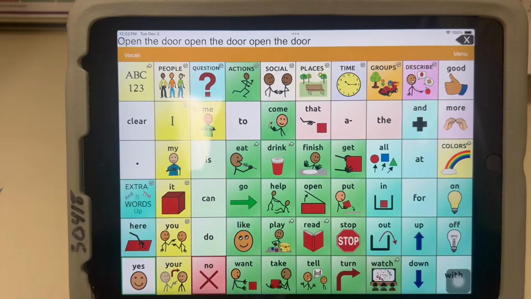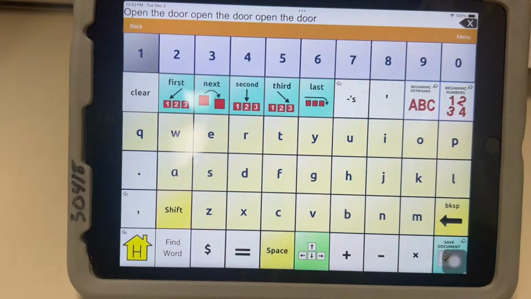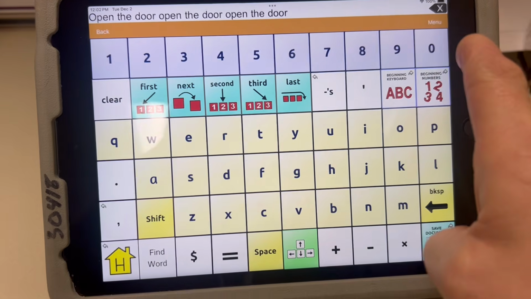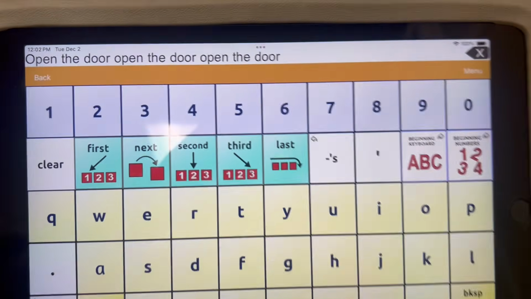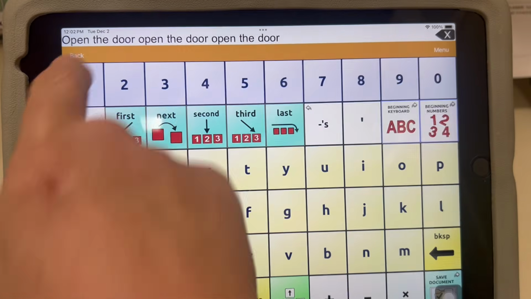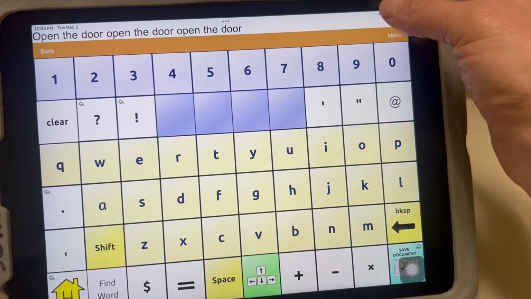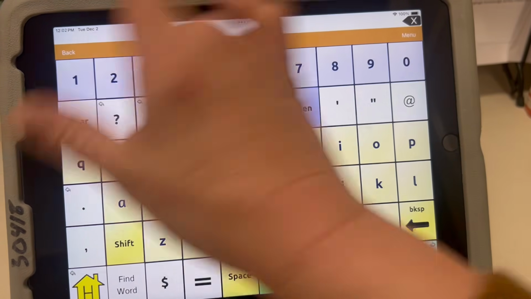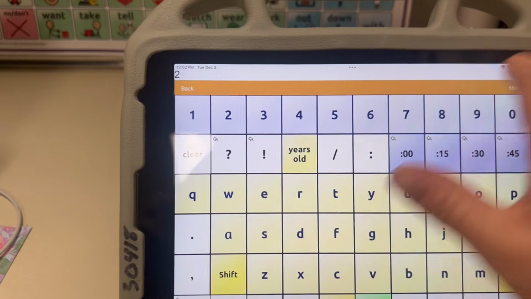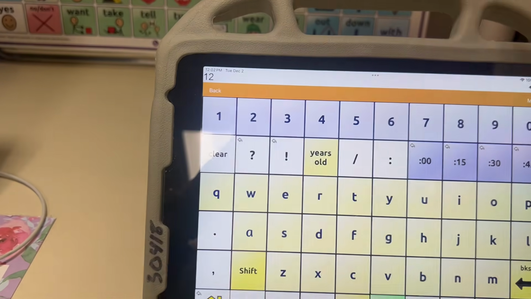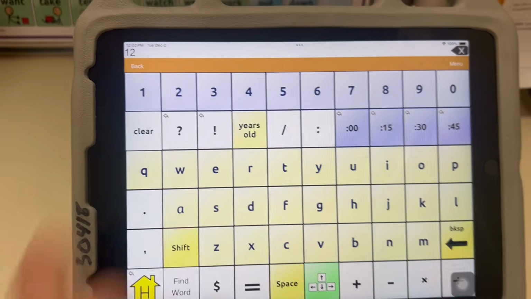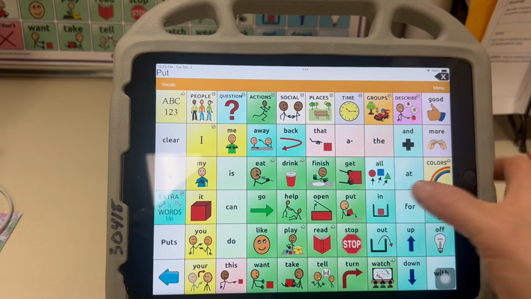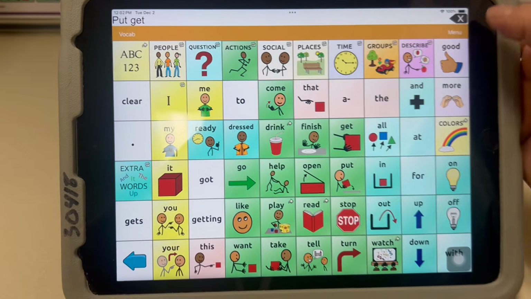So that is my example. I can give you a few other examples. For example, if you're doing math, you might want to use the keyboard page, and it has math letters up here. So if you want to count, you want to clear first. So 1, touch the top. 1, 2, touch the top. If you do 1, 2, and touch the top, 12. It's going to combine and make 12. So that's what you can use as numbers for math. You can also use words like put or get. Those are good math words.